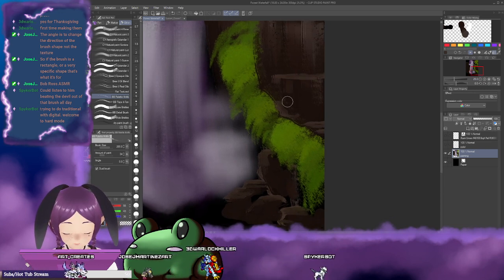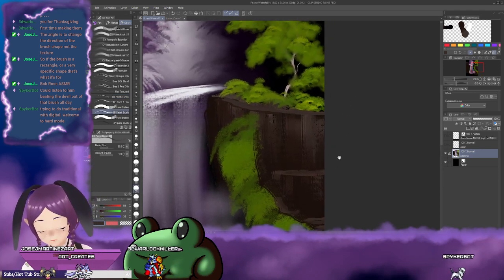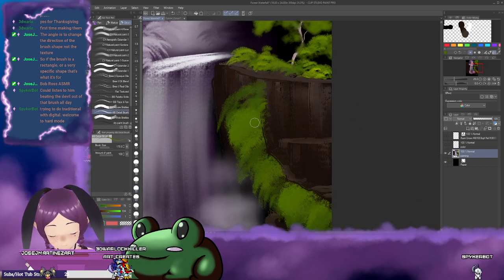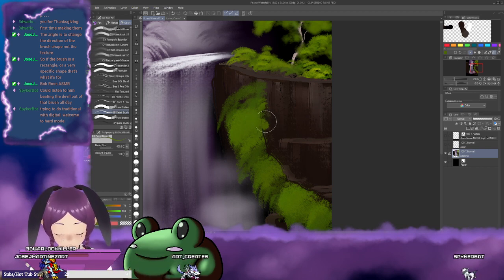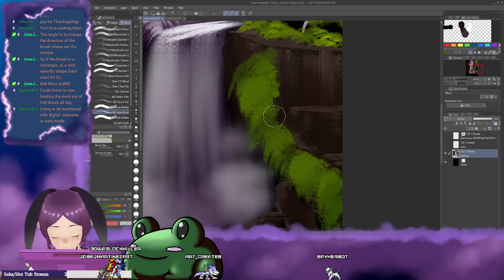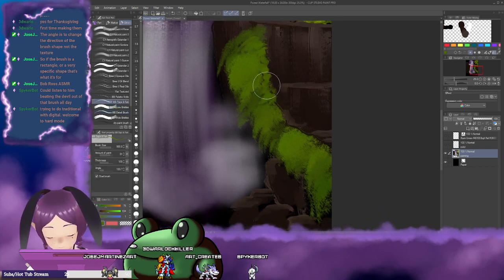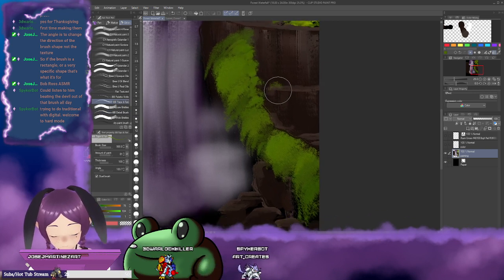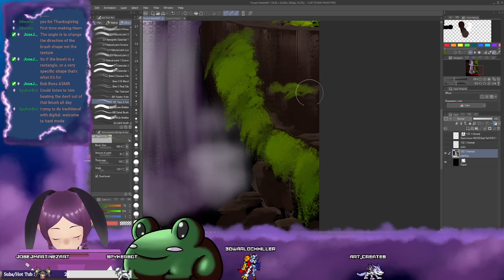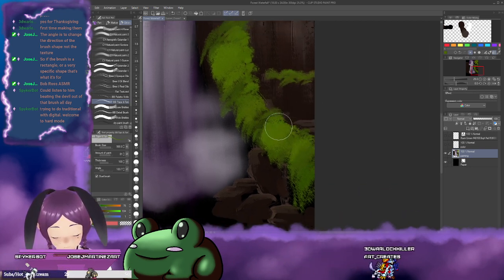Because digital does not work the same as regular brushes do. I wish they did, because then you could get so many more interesting things that can happen with your stuff. But at the same time, you're not going to get anything.